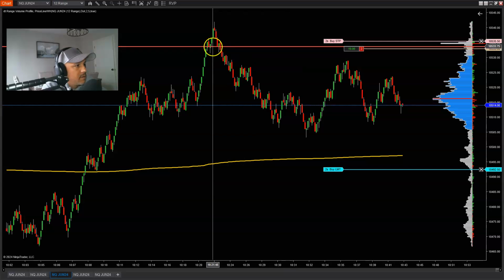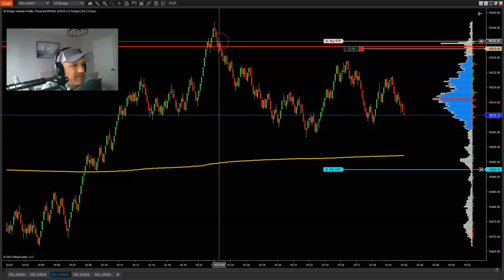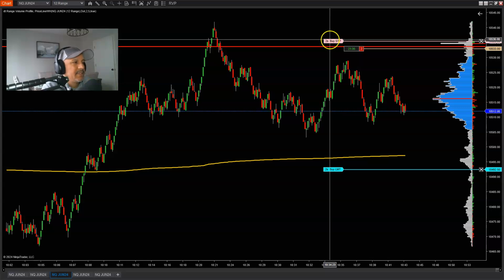Because my stop is created off of this small little supporting swing right here, the back end of it right there at 35.5. So that's the reason why I put my stop right there. And it can run that area. If it does try to come back, I may move it up just about a tick or a couple of ticks, whatever the case is.